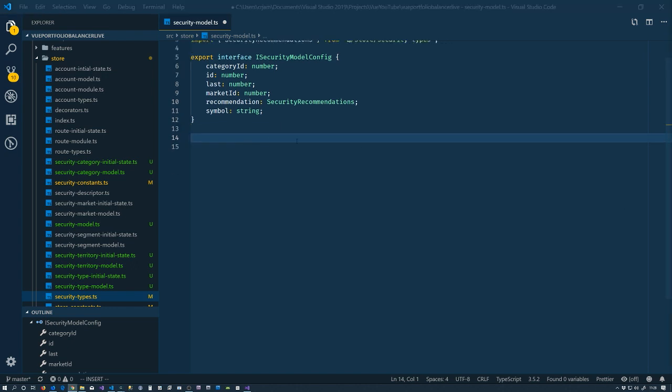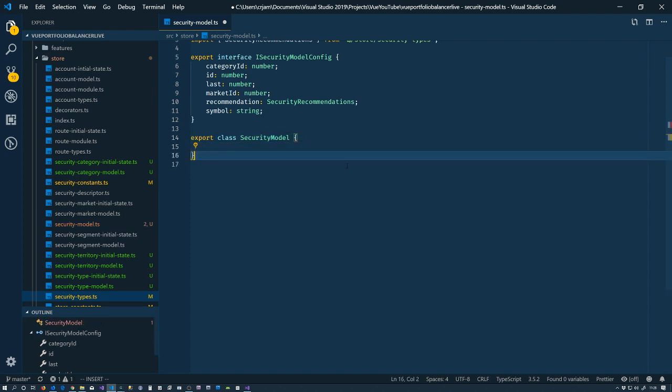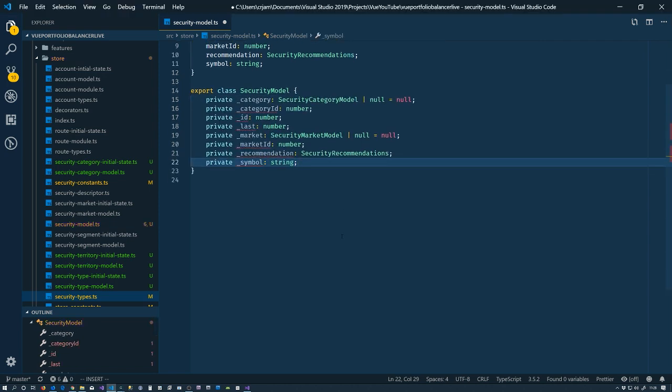So we've done them previously, so let's specify our fields. Again, the category and the market can be either the model that they are or null. The rest of them are just going to be set in our constructor.